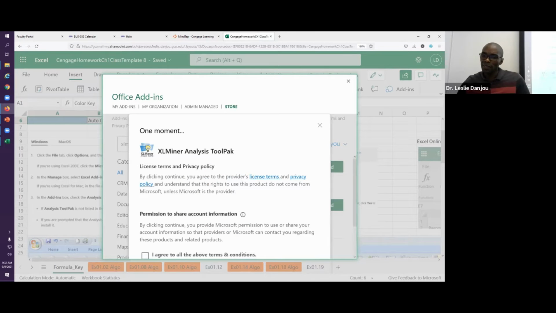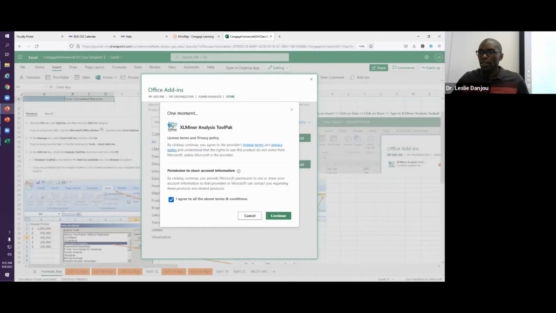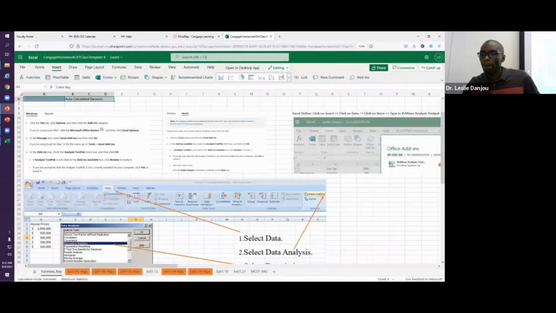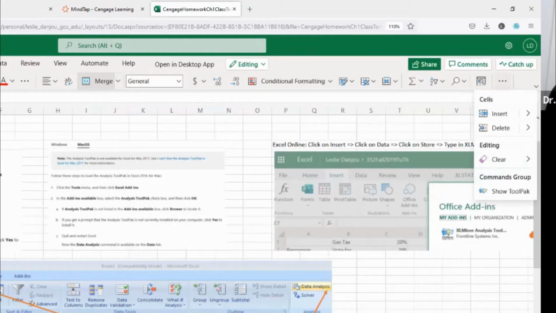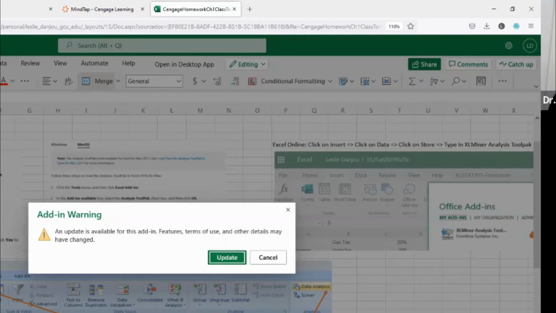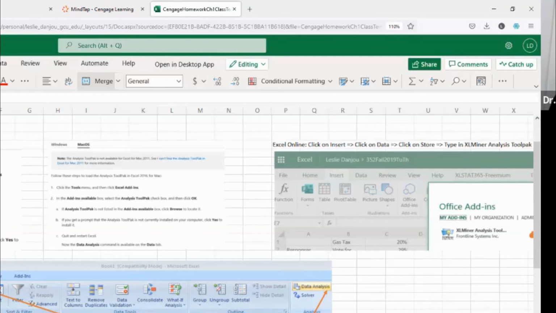Add it. It's going to say, do you agree? Yes, I agree. God bless you. All right, and then click on continue. All right, get started with it. Show tool pack. All right.